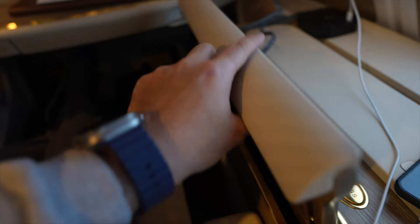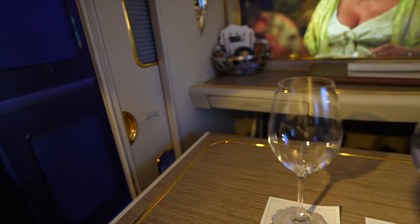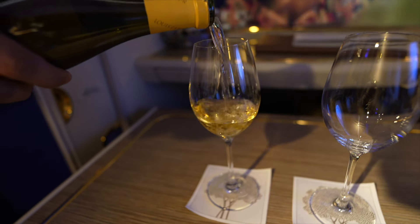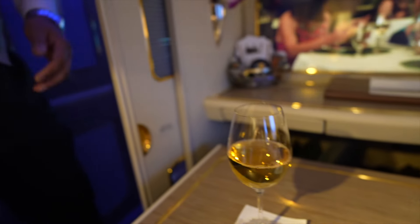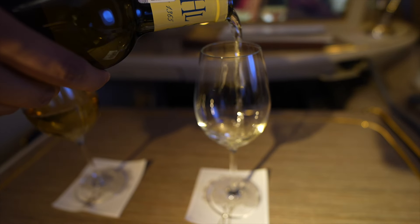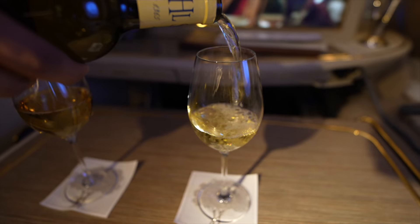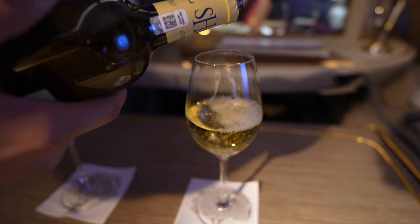In case you're wondering how to open the tray table, push that button — it'll pop up automatically. I started my meal with the Louis Latour, and also asked the flight attendant for the Lafitte for comparison. Emirates has a great wine collection — it's a great way to taste different wines. The Latour is a great Burgundy, but I would not buy it. The Lafitte was a little too acidic for me.